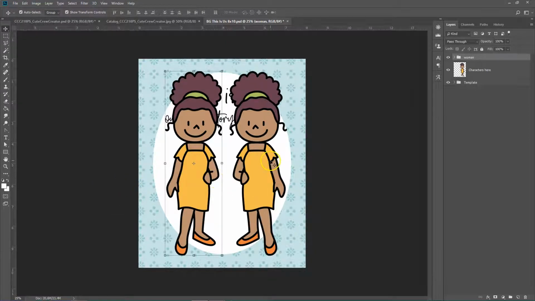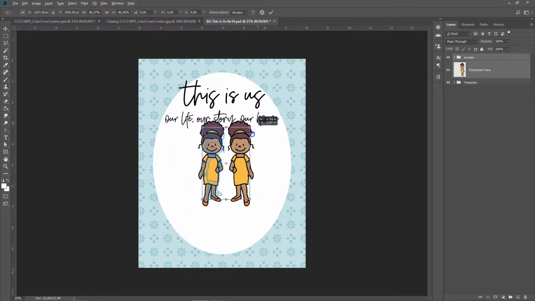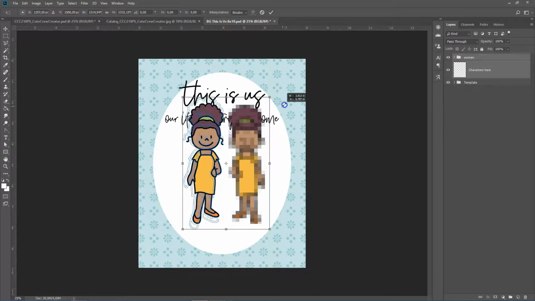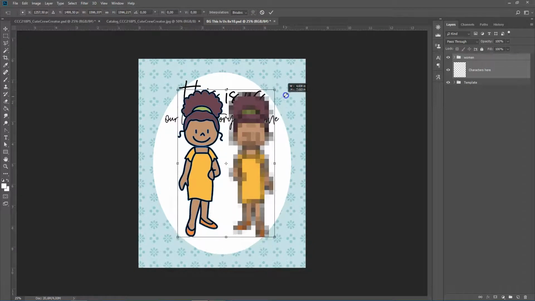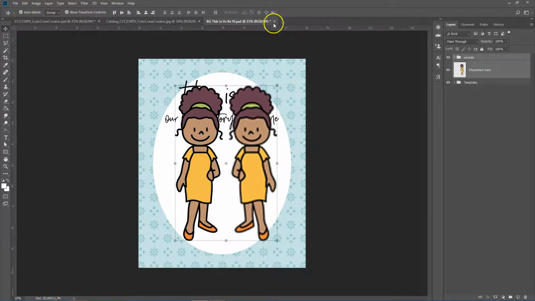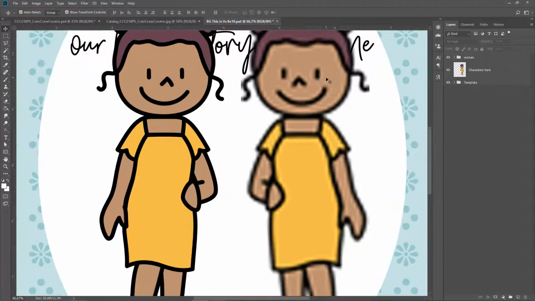Now I'll show you the difference between the two. If we select them both here, you can see the pixel layer, and you size them down really small and back up again, like this. Now you can clearly see the difference between pixel and vector.